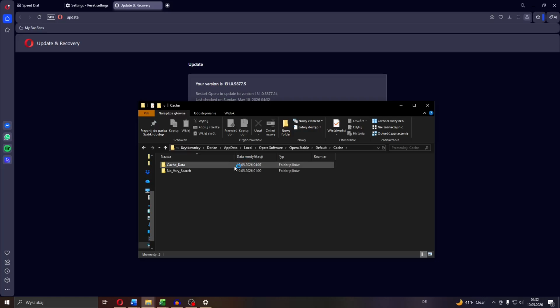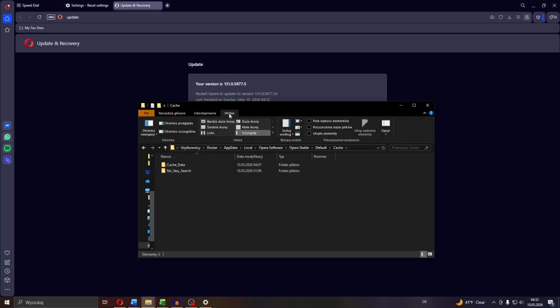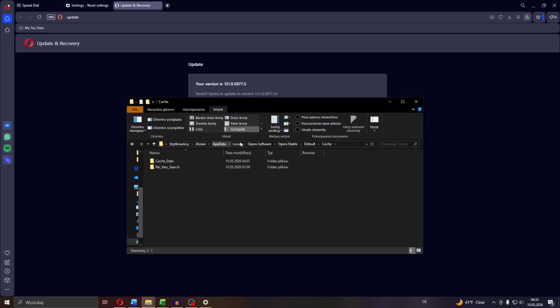If you can't find the folder, it may be that the folder is hidden. So what you want to do is switch to View here at the top and enable hidden items, so that you may find that folder through that path here. Of course, in your operating system's language. As you can see, I'm not using English, but the path should be the same for you on your drive.